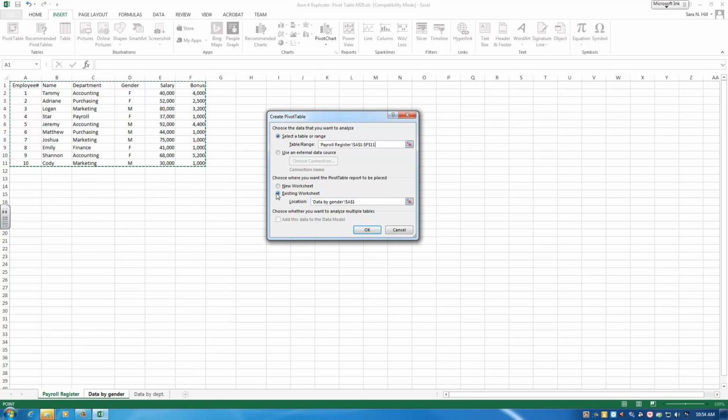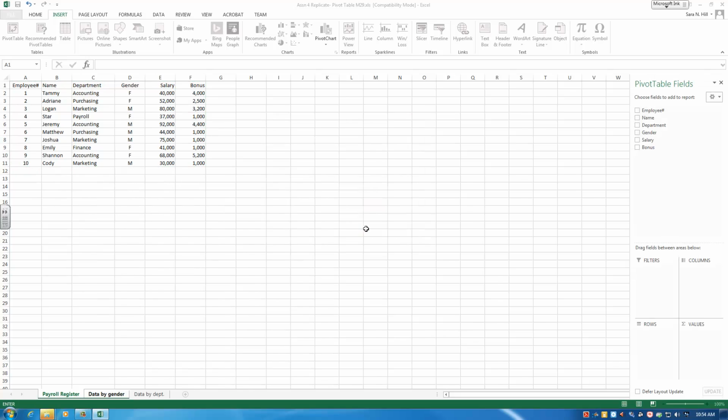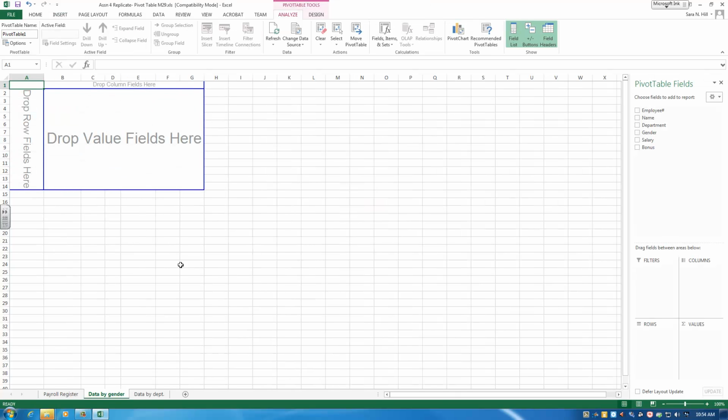But since we already created an existing new worksheet, we'll leave it in existing because it's going to bring us back to where we started our pivot table from. So let's say OK. Now, another thing to point out is that whatever cell was highlighted in your worksheet is where that pivot table is going to drop. So just something to note.